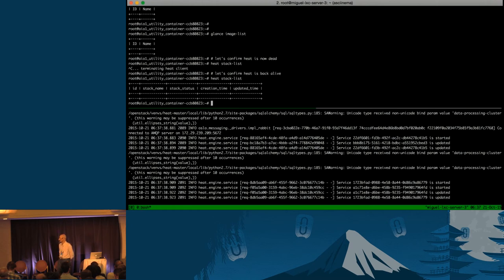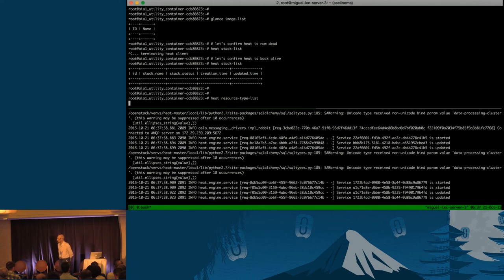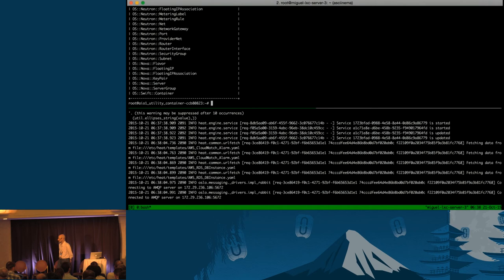There you go. And one more just for fun. So it's fully running. It's running out of my source code, so I can start working on it. And each time I can Ctrl+C this, make some changes, run it again. And that's how I work. That's how I do all my contributions to Heat.